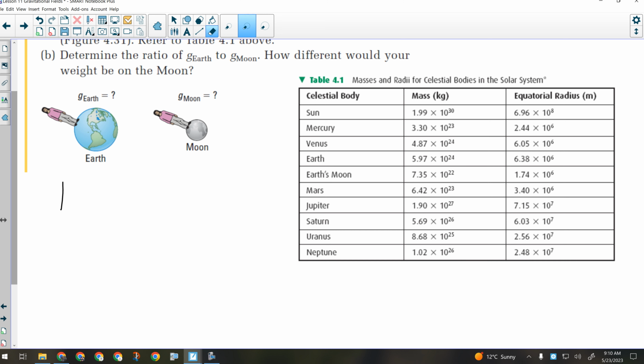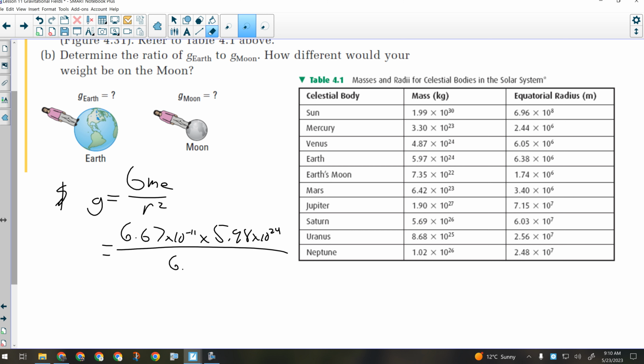All right, so if I want to calculate gravitational field strength, I just go big G times the mass of the Earth over R squared, where R will be the radius of the Earth. So I'd have 6.67 times 10 to the minus 11 times 5.98 times 10 to the 24 divided by 6.37 times 10 to the 6 squared. Now, what do you suppose the most common mistake is with this question?